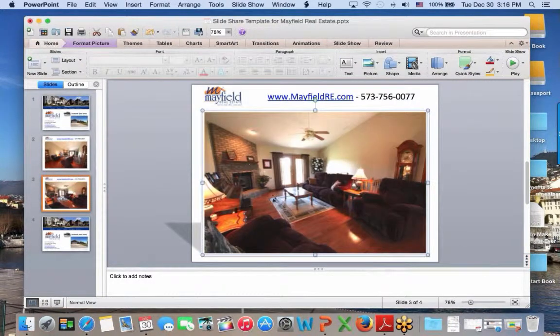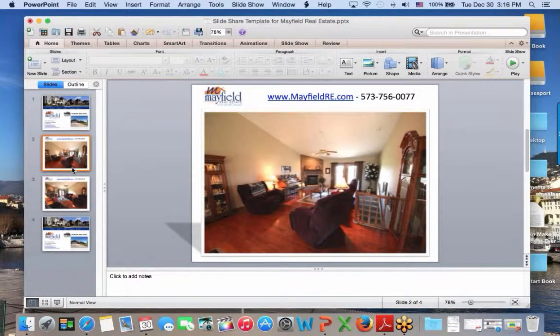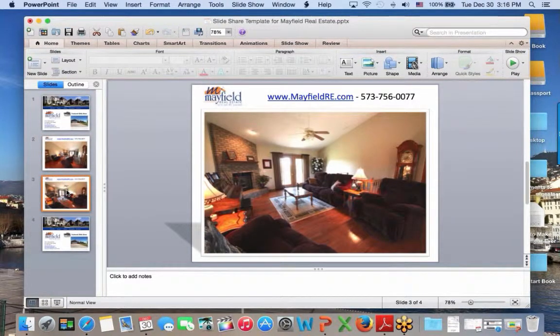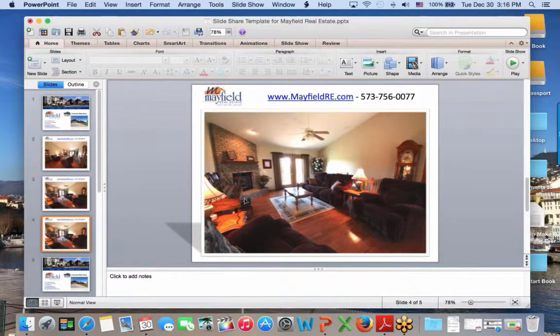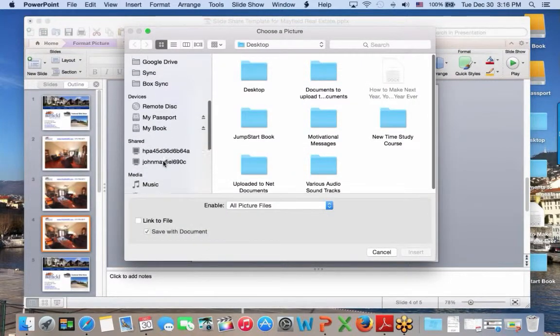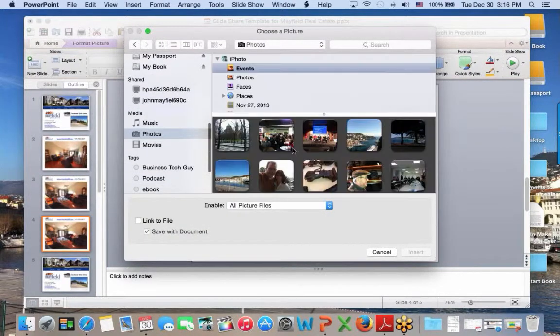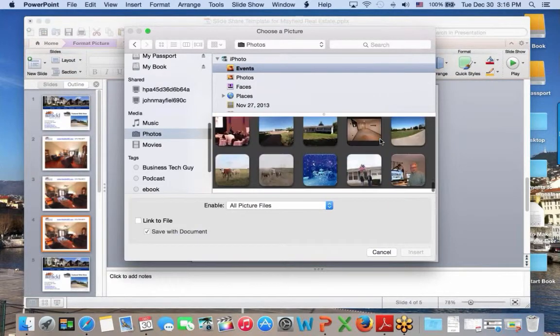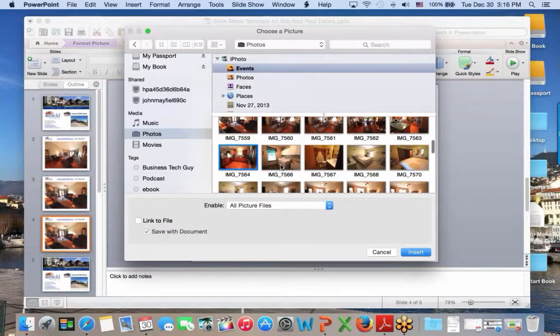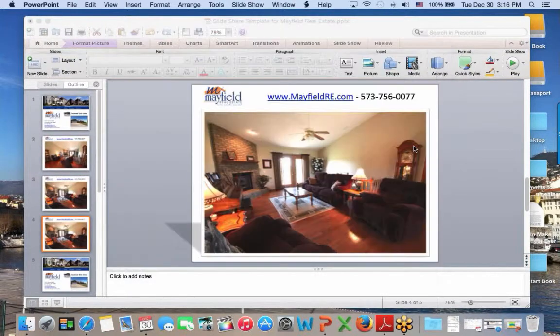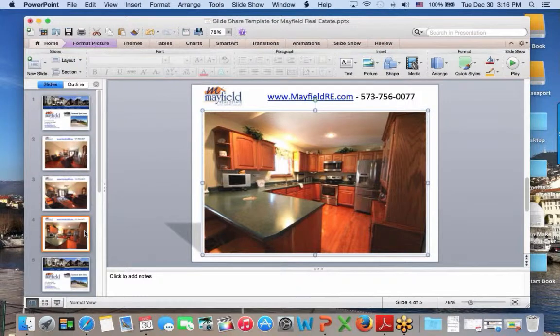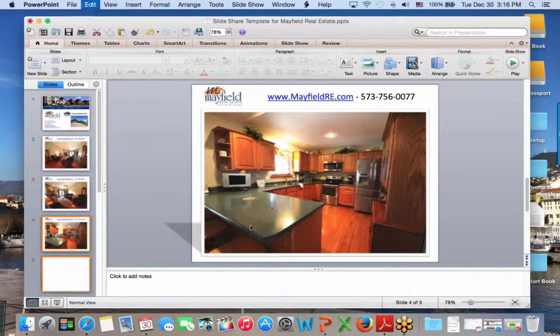So I'm just going to pick a couple. There's another view. Now remember, we've got two views here. I'm going to click Control D or Command D. I want to create a new slide. See how I'm doing this? I'm just right clicking my mouse, changing the picture, and I'll go find another photograph of that particular property. Normally, and sometimes I do that, but evidently I did not on this one, if I had these in a folder on my desktop, when I changed the picture it would take me right back to that folder, so I would not have to go through this.